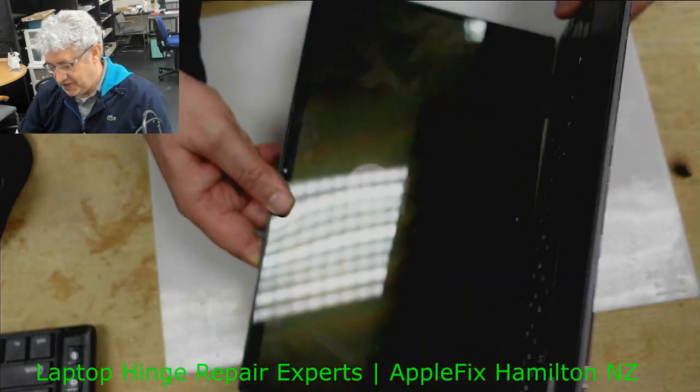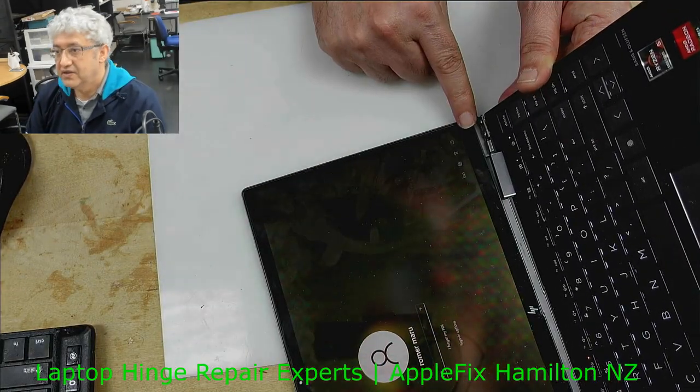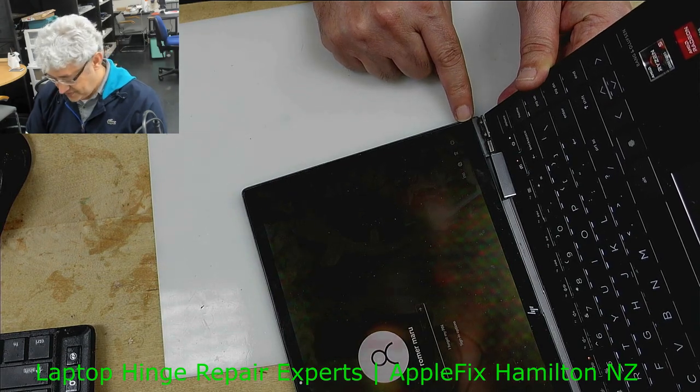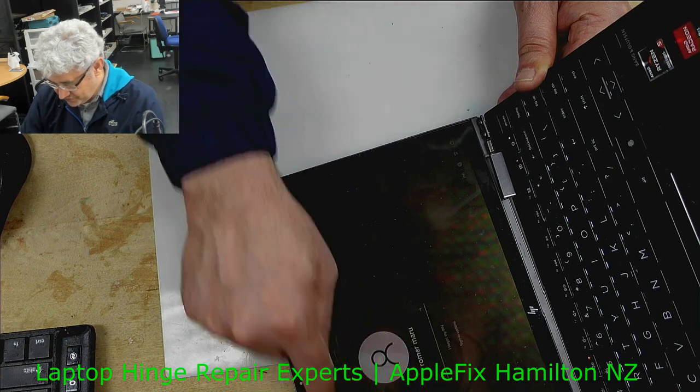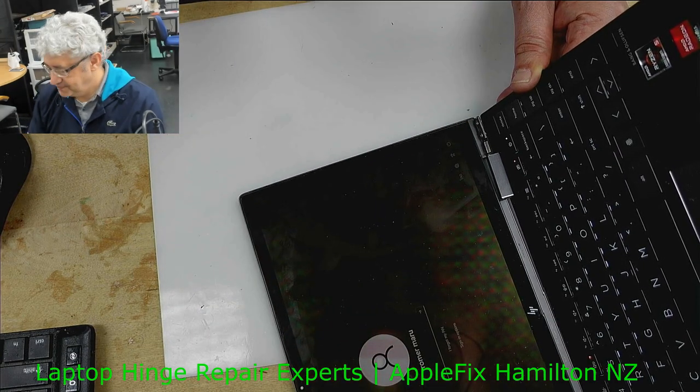This hinge actually is broken from the back side of the screen, so that means we have to remove the screen to fix the hinge. More difficult, but we will do it.